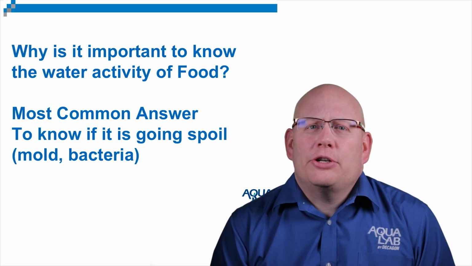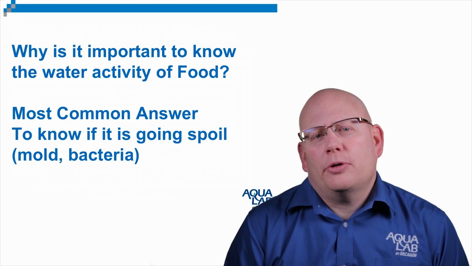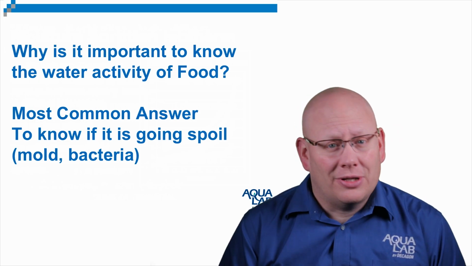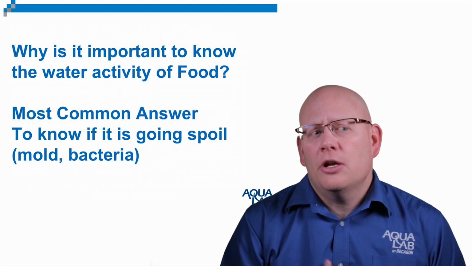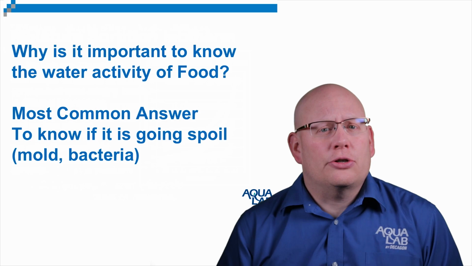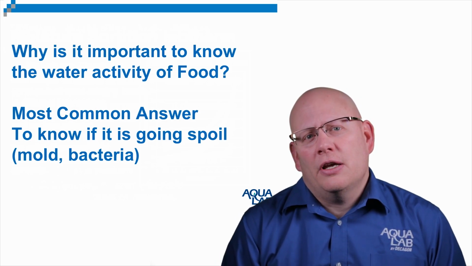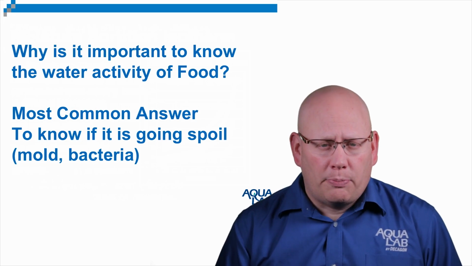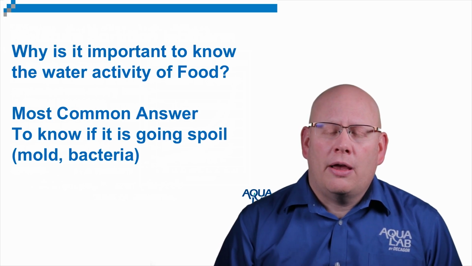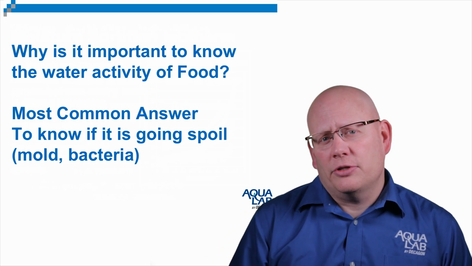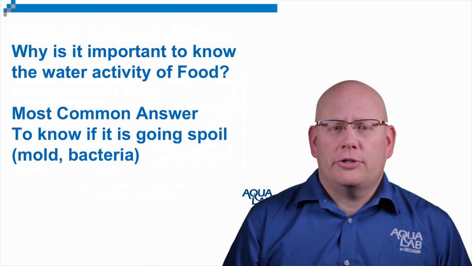So why is it important to measure water activity of food, of any type of food product? The most common response to this question will be to make sure that it's safe. Most people who have heard of water activity will have heard of it because it controls microbial growth. That's what it's sort of known for. And this has been known since the 50s, that lowering the water activity can prevent a microorganism from growing and reproducing to high enough levels that it can cause an infection. So by having a low enough water activity, you can prevent the spoilage of food over time.